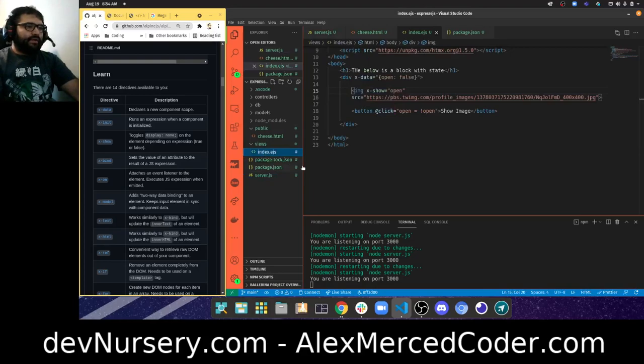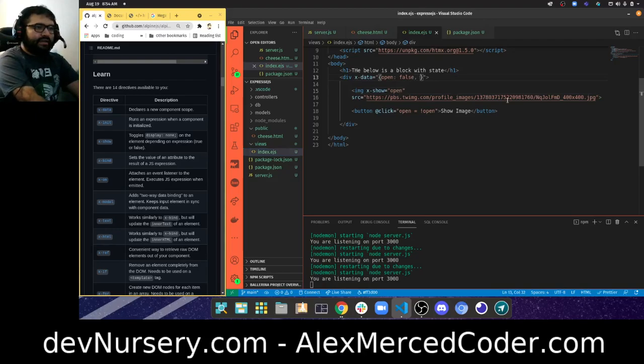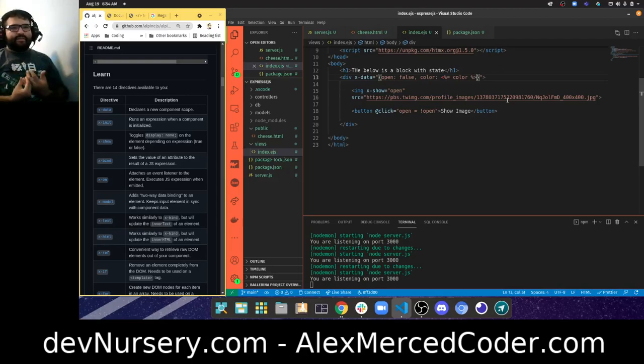What I can do here, if I go back over here, is put that in here. So say color, and then inject that with EJS. So I'm basically taking the stuff that was passed to the EJS template, and now I'm passing it to the front end via this data property as state.